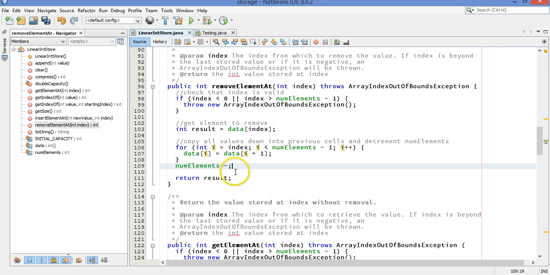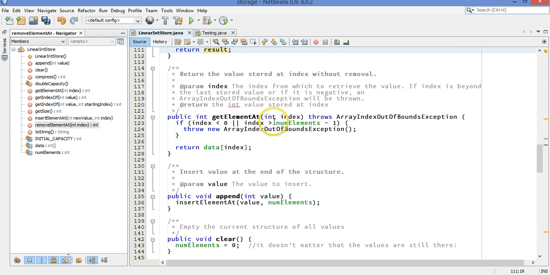We have to reduce the number of elements. numElements minus minus means the same thing as numElements equals numElements minus 1. That's the decrement operator. And then at the very end I return the result, just in case the program that was asking me to remove the value wants to use that value as well. So this is sort of a get at the same time as it is a deletion.